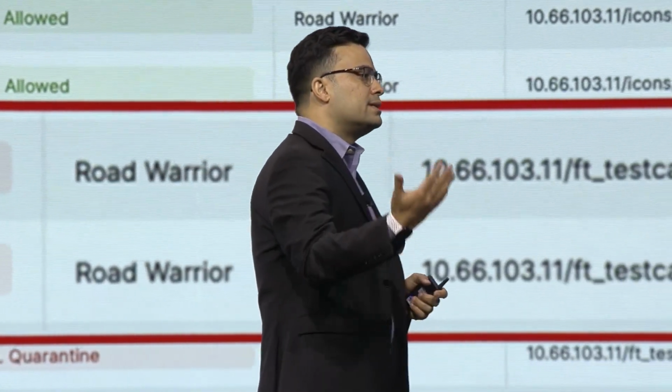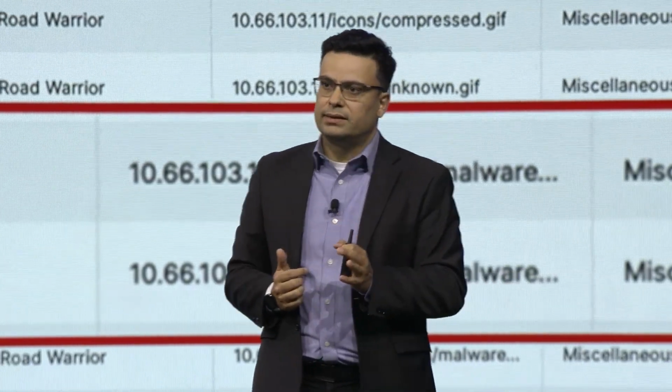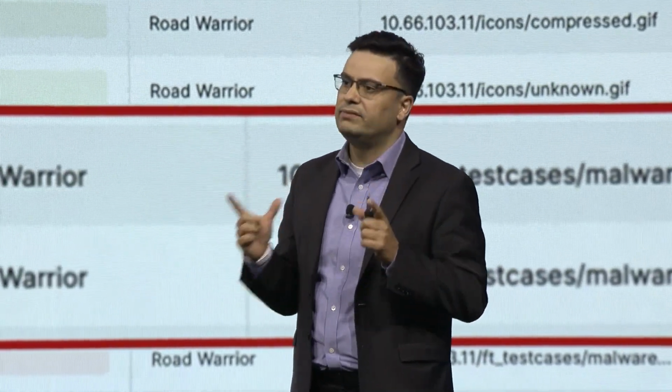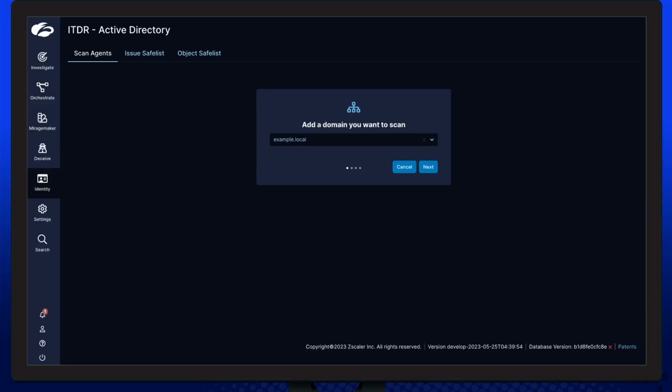Now let's move on to the next area. A lot of attacks that we see in the ransomware kill chain are triggered on your Active Directory. This is one of the reasons we are introducing an integrated identity threat detection and response capability on the Zscaler platform, which is continuously looking at the attack surface of your identity inside your Active Directory, the hygiene of your Active Directory, like how frequently changes are happening, do you have misconfigurations, and then finding threats that are tied to your directory.